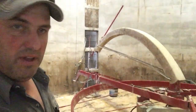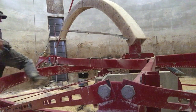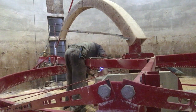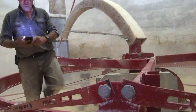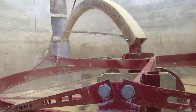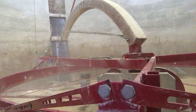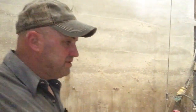All right, we've got it all set up, ready to go. We're gonna raise it up here a little bit and then we're gonna turn it on. All right, we just tried her, everything worked. So we're gonna start sending some of these parts and things down that we've got in the pail, and then that's gonna be it for this job here.